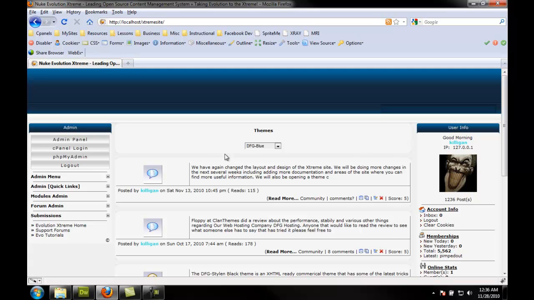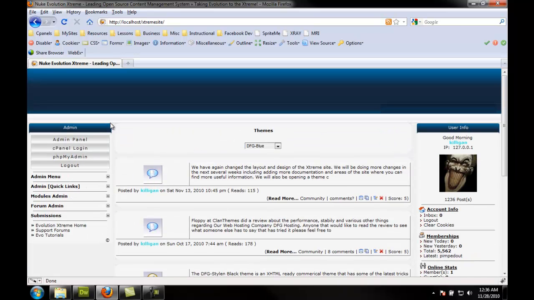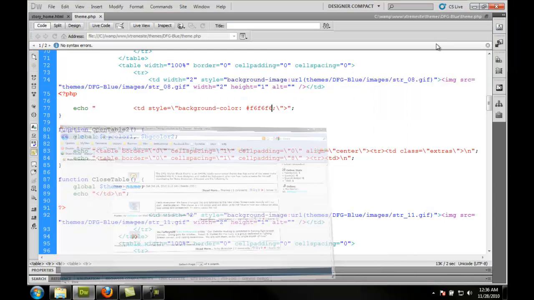Now, that's an easy way to do it. For this type of theme, that's perfectly fine. There's nothing fancy in there, so we'll just leave it like it is. If you notice, we now have sides here on both sides, and it's all together. We do need to change the background color of the main theme, so we need to find out what that color is.